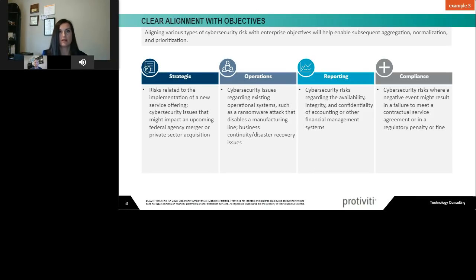These 4 areas really come from the COSO framework model, but this type of information really starts to help bridge that gap between doing a cybersecurity review through your IT department and linking it to the business objectives of your organization. This information will help senior leadership prioritize where to invest their pool of money.